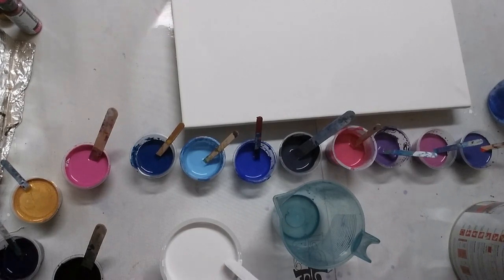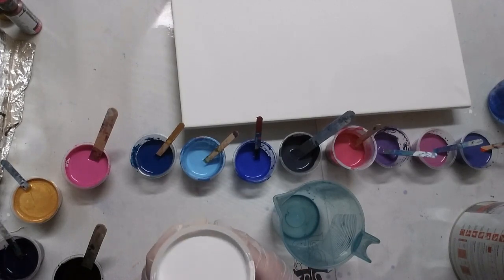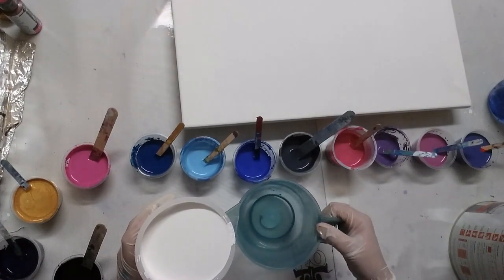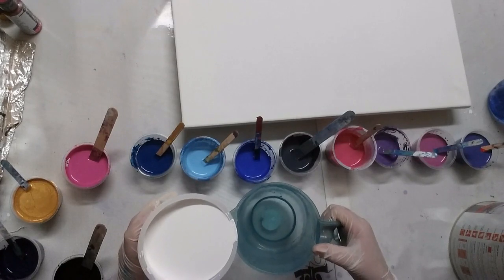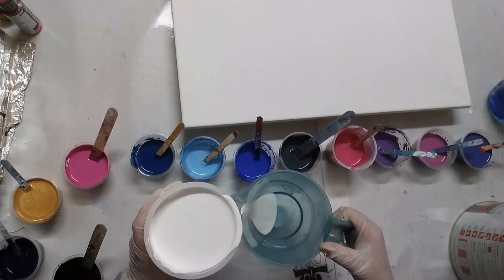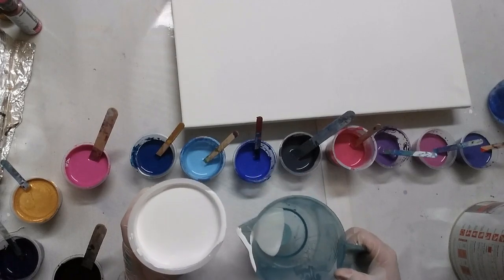All right, enough of me talking. I will now get my jug done. I'm probably not going to talk much. I might even speed this up. We shall see. Just want a little bit of the white.